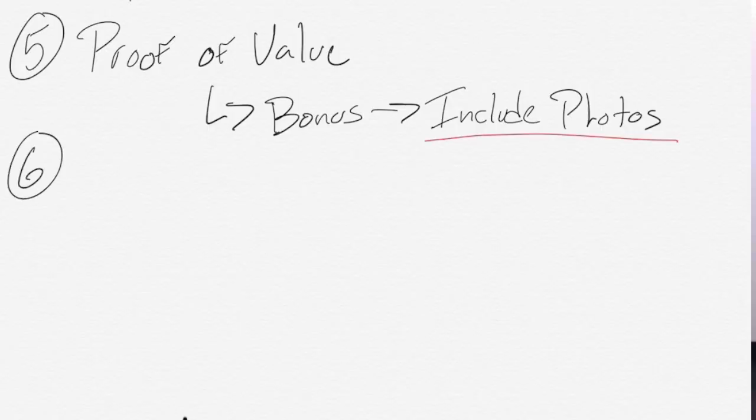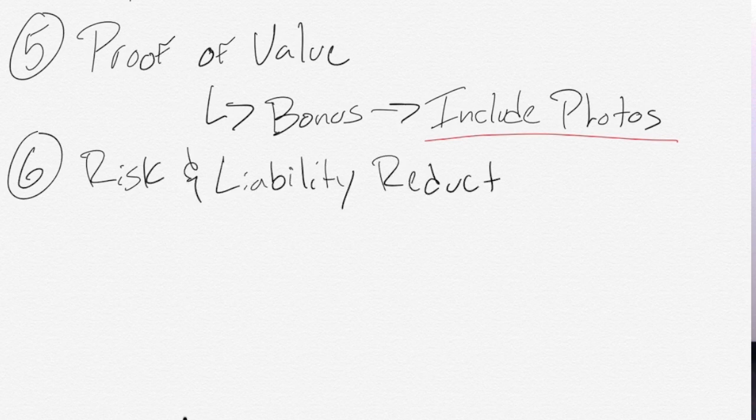Item number 6, your daily activity reports should reduce risk and liability for the client. When you're making those routine preventative patrols around the property, we need to make sure that we're documenting what we're looking for and what we're attempting to prevent. Maybe we're doing a patrol of the east stairwell. So we might say, officer patrolled the east stairwell looking for any safety hazards. We checked the lighting and the signage and the handrails to make sure that they were in normal working condition. That way, if there's ever a slip, trip, and fall hazard or a lawsuit, we have the documentation we need to help show that there was due diligence on behalf of the customer.